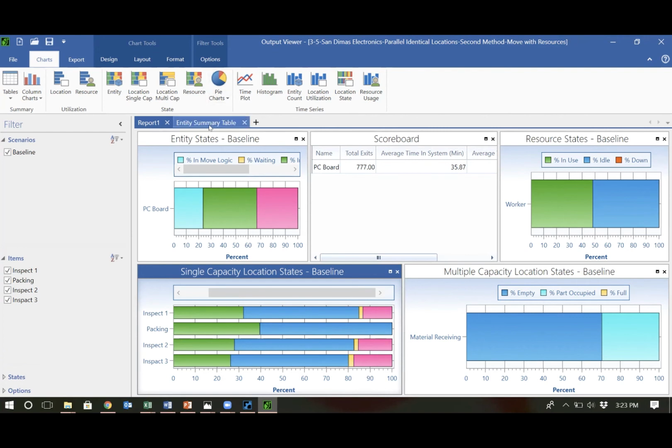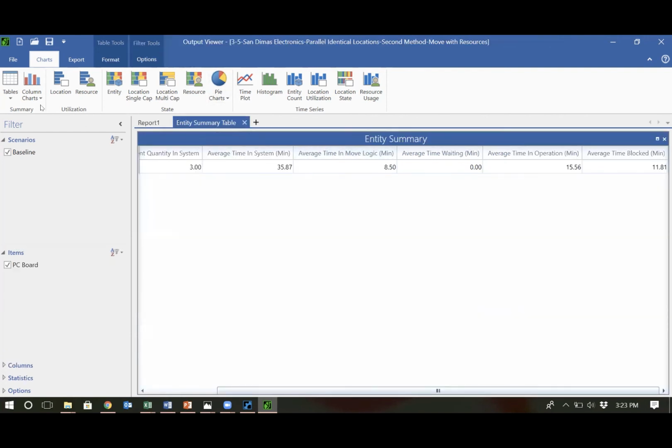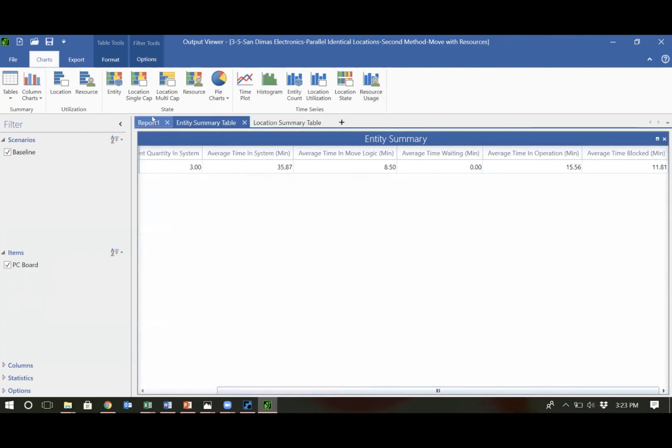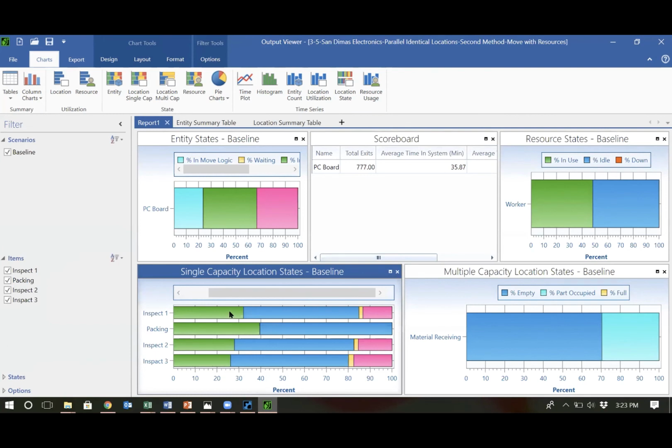Also, pay attention that if I go to location summary, the utilization that I see here, the utilization that is reported in the last column, is actually the sum of operation time, the percentage of time in operation, and block time, and waiting time. Because in all these situations, the machine is not able to work, either because it's processing a part, or because it has to hold the part because the next machine is busy, or because it has to still hold the part because the resource is not there to take the part to the next machine.